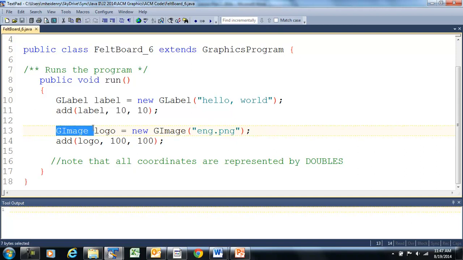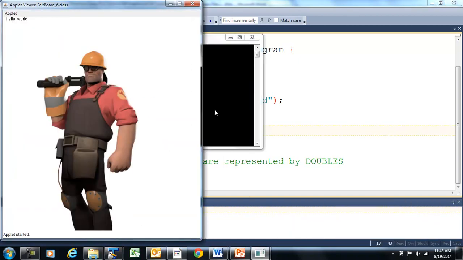We're going to create a new object, a GImage, just calling it logo, call it whatever you want. And this is going to add our logo, and we'll have to check and see if this is going to be the size or its XY coordinates. All right, so here's what it looks like. Now we're able to put an image in. And this is going to come in handy a little bit later. Say you're doing a video game and you want to get your graphics a little better than Pong. Or you can bring in graphics that we'll borrow from the web, since we're not making commercial programs, and actually use those instead of just drawing a circle. So it's going to give us a little bit of freedom later. So go ahead and create something like that.